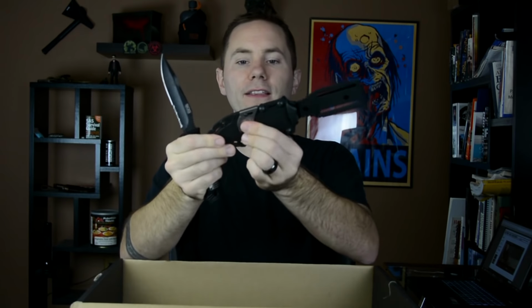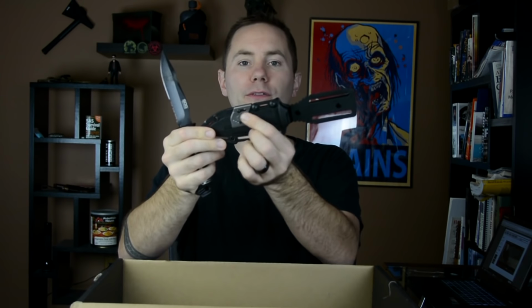And then last off, it also has a ferrocerium rod. So we've seen ferrocerium rods before in knives, but this one is actually built in right into the spine of the sheath. So you use the back of your knife here, and you can throw a shower of sparks pretty easily. So these 3 features, man, the ferrocerium rod, this little slide here for being able to cut rope with, and then the sharpener built in right here, are all pretty unique.